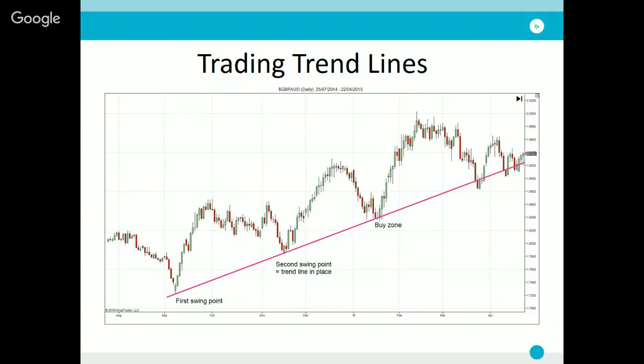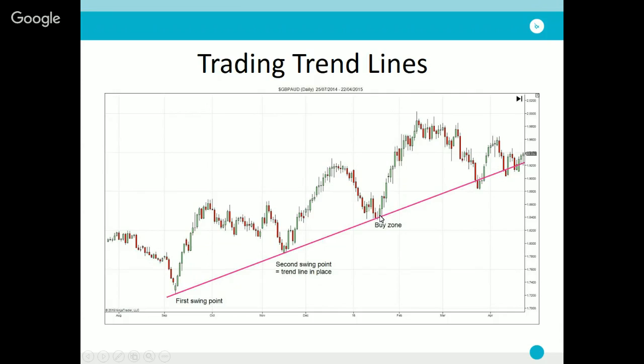So we can see that having identified our first swing point and drawn our trend line, we then extrapolate the line forward. And so imagine that we're around this point in time where we've just had this big run up off the trend line touch. We've got our trend line in place, and now we're monitoring price, looking for price to trade back down and touch the trend line. So price comes back down at this point, touches the trend line. We pierce it very slightly and then close back above.